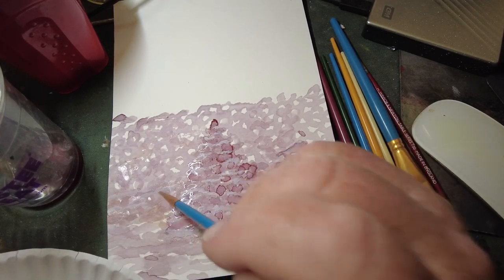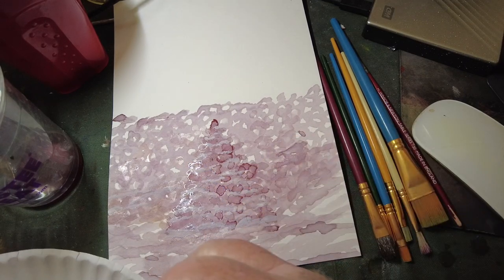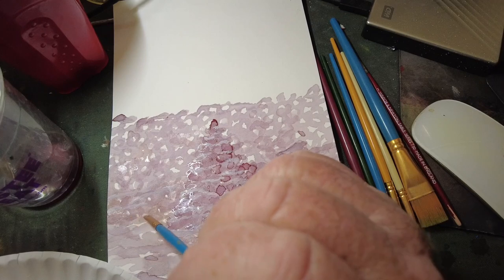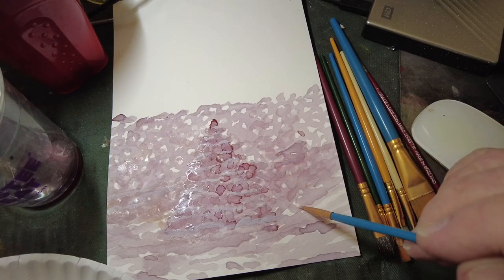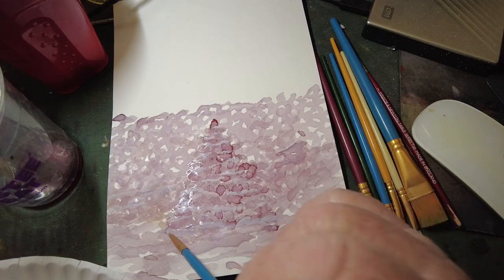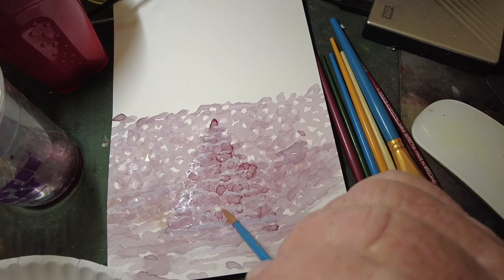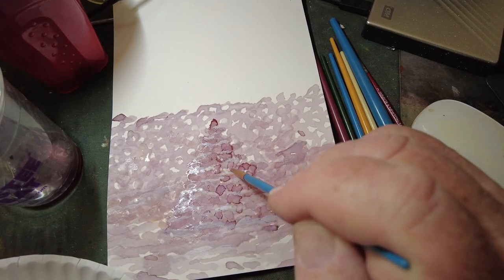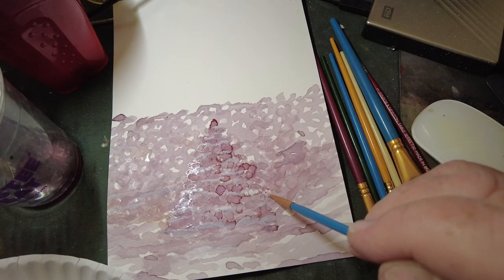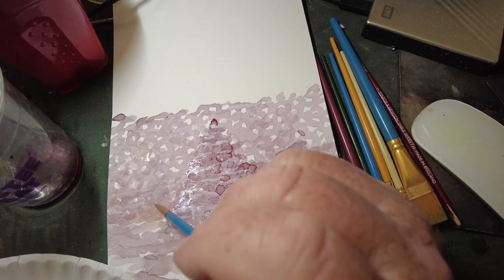Just putting some dots of white to make it a little more like snow. Some snowflakes falling in front of the tree. It wants to fade into the purple too. It smells like wine too. The whole thing smells like wine. The whole room smells like wine right now.